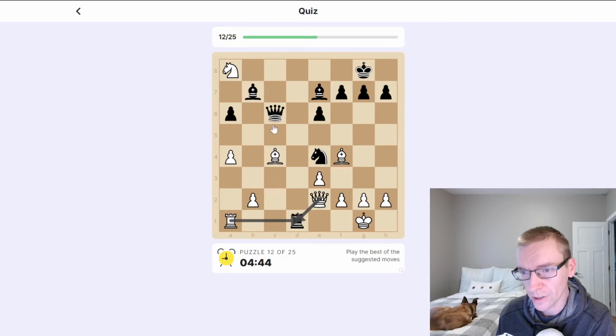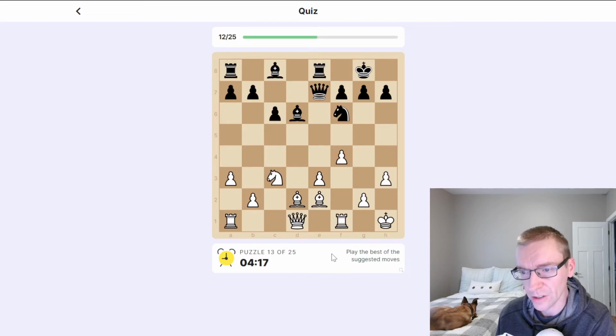Oh, we have to watch checkmate threats. Knight c3 is an idea. So queen takes. Knight c3, I have queen f3. And if queen takes my bishop, then I'm up the exchange, I think. I'd like more time on that one.